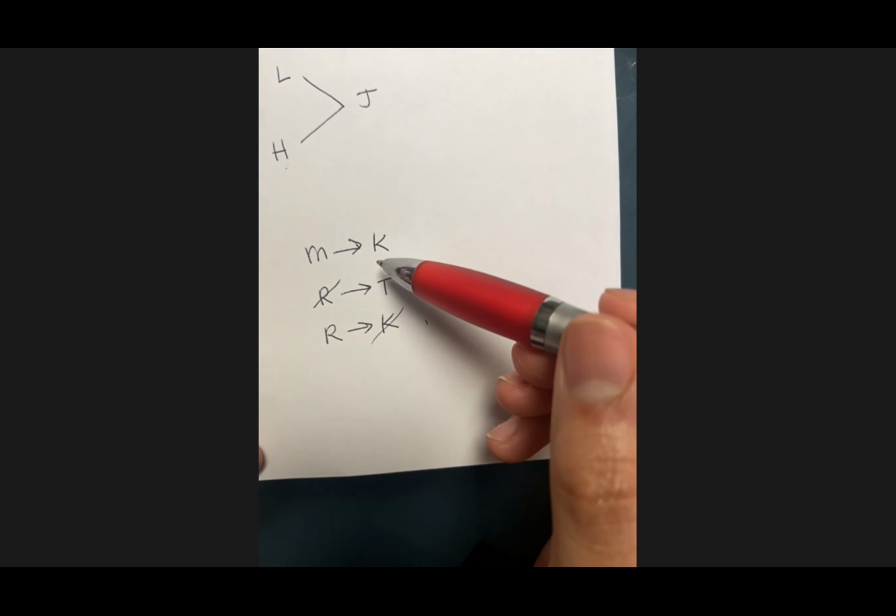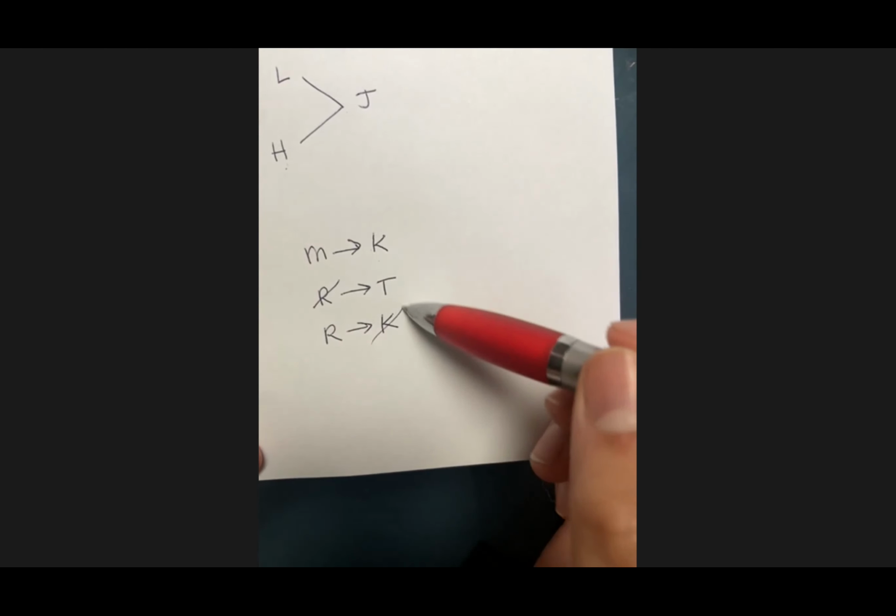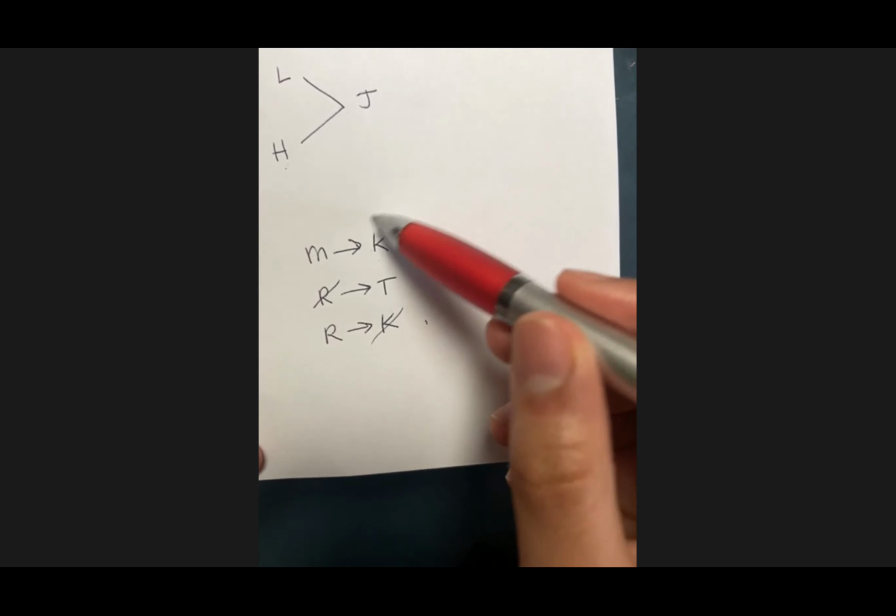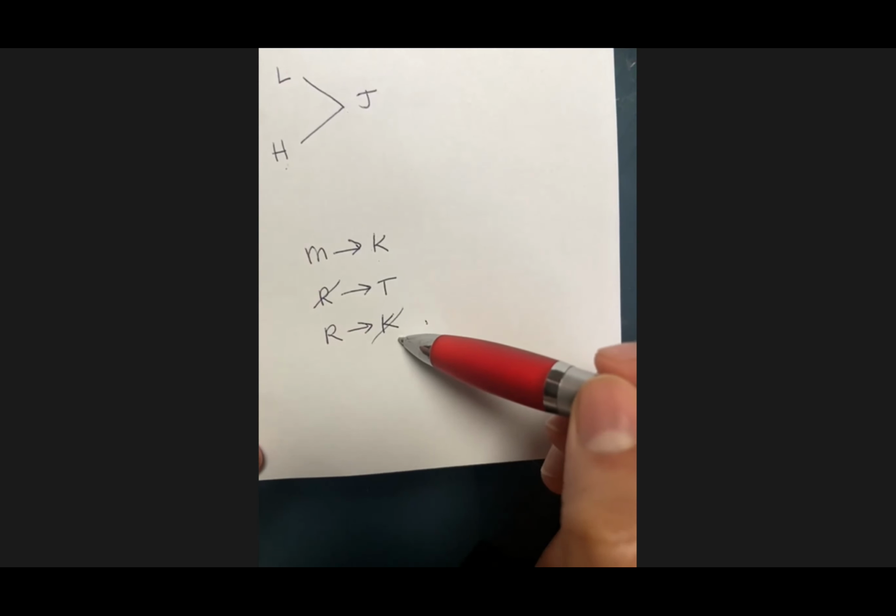Contrapositive the M and K. So not K, not M. Yep, exactly. So one way to decide what you need a contrapositive of is to find a letter that's the same, right? You have two Ks here, and one's here and one's here. If the Ks are on the same side, they can definitely be chained directly.